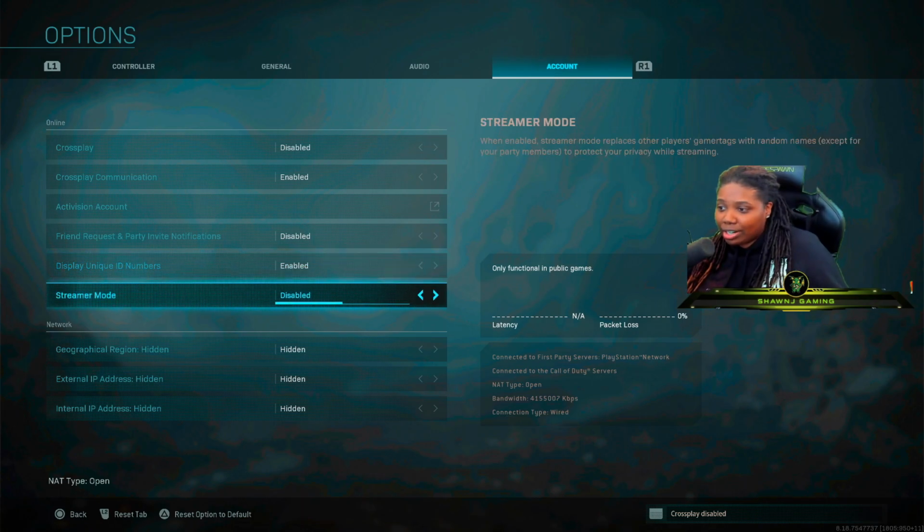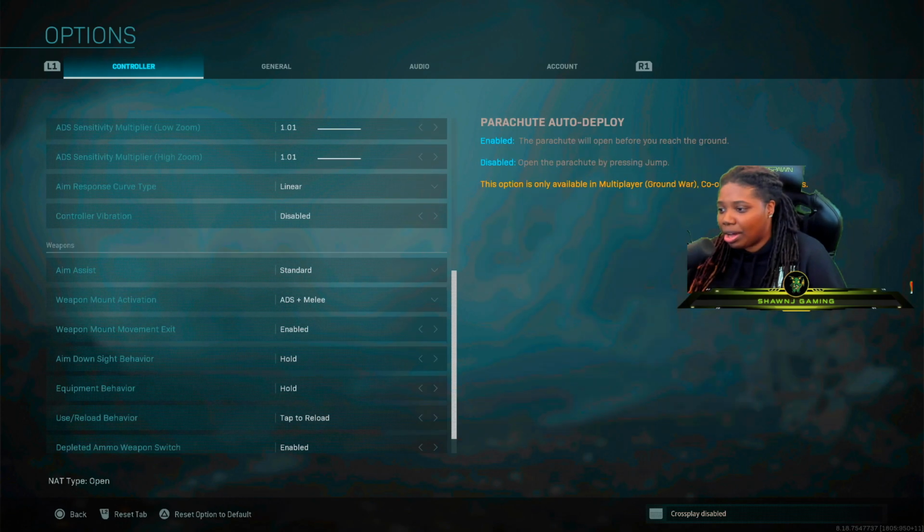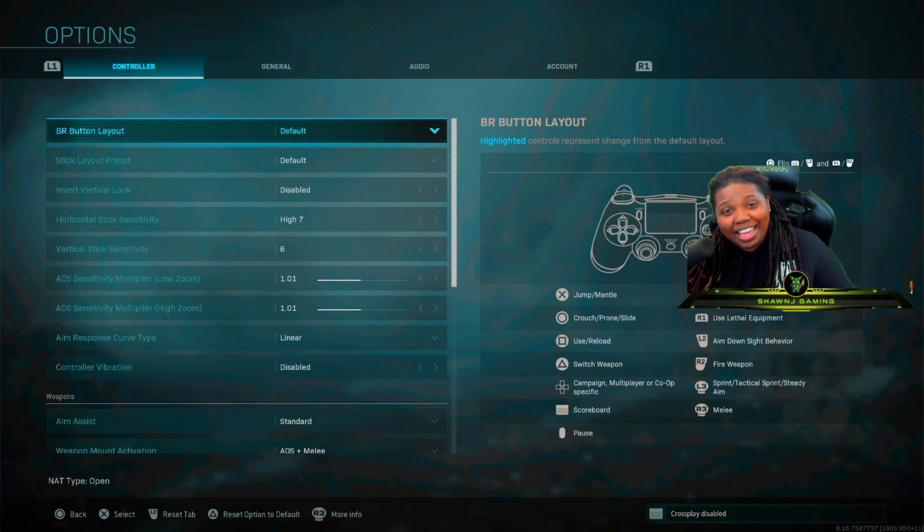My streamer mode is currently disabled. Obviously if I go live I will enable it. And that's going to be pretty much it for settings. So the main settings that we always go over, you guys saw the intro clips. You can be the judge if you want to use these settings or not. They definitely have been working for me for Warzone. I get a decent amount of wins here and there.